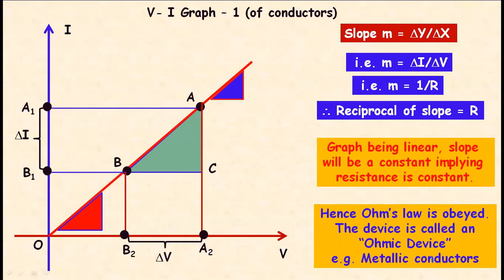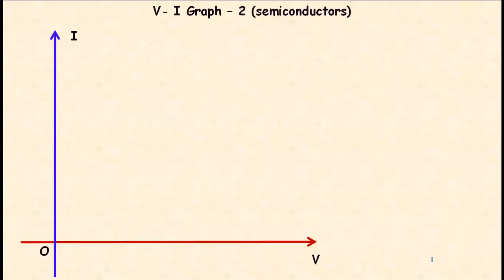Okay, now what will I get when I draw the same VI graph for a semiconductor? You know, semiconductors are those which partially allow the current to flow through. So as far as a semiconductor is concerned, the graph between voltage and current will never be a straight line, it will be non-linear. Whenever the graph between two quantities, taken on the y-axis and x-axis, gives me a non-linear trace, then the two quantities do not vary proportionately with respect to one another.